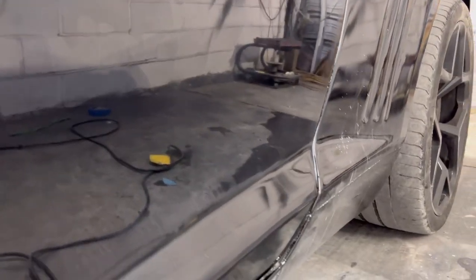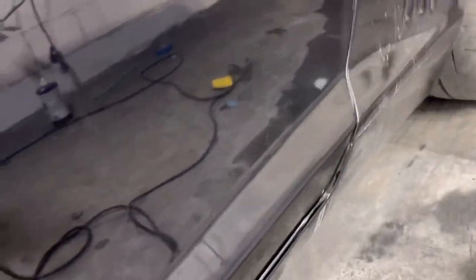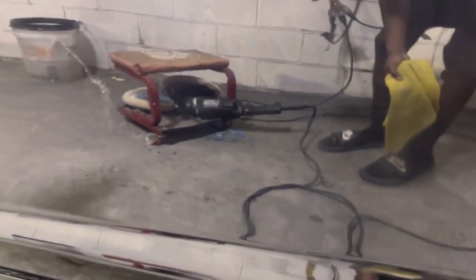The haze is gone now. My, this stuff is a glass house. The haze is gone now, y'all. And the haze is right here, and it's on the edge of the door. But YG heated it. It's gone. Of course, I'm gonna still go over it again, but for the most part, this stuff heat.